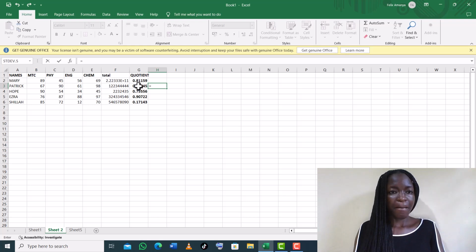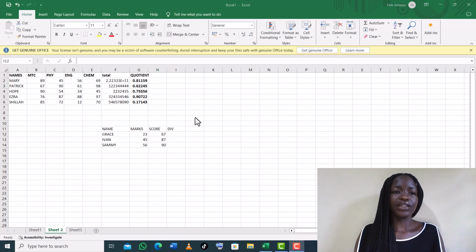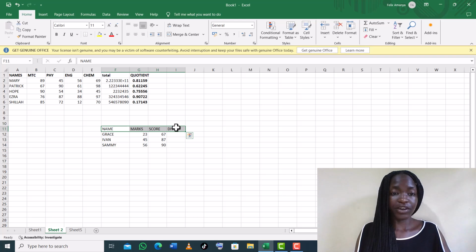Let me say, the num error occurs when you're finding the square root of a negative number.